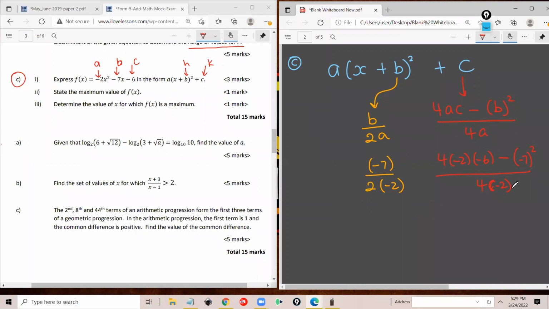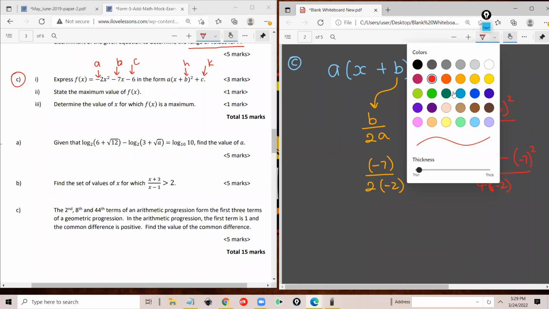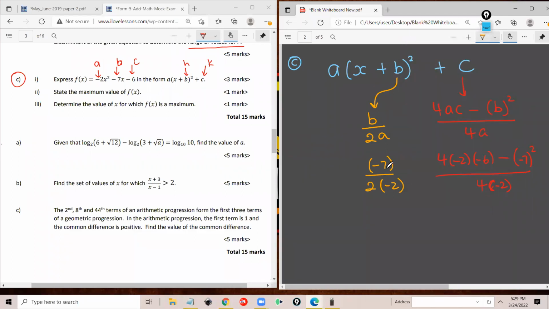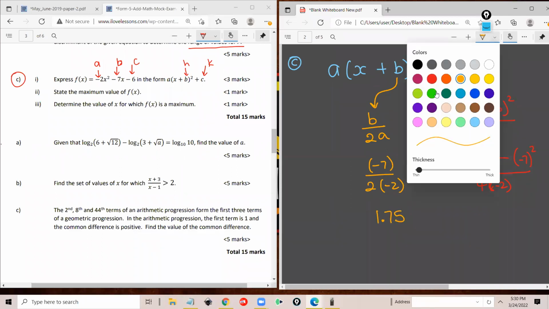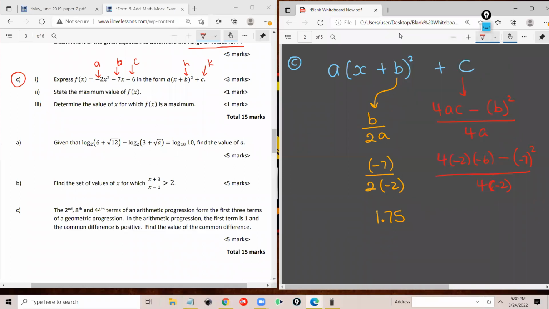All right, I see answers popping up. Real people sending an answer, so probably now is a good time to work it out. So -7 divided by -4, right? We'll get 7 over 4, right? Positive 7 over 4. You could leave it as a fraction or 1.75. That's when we work out this, for the red one.